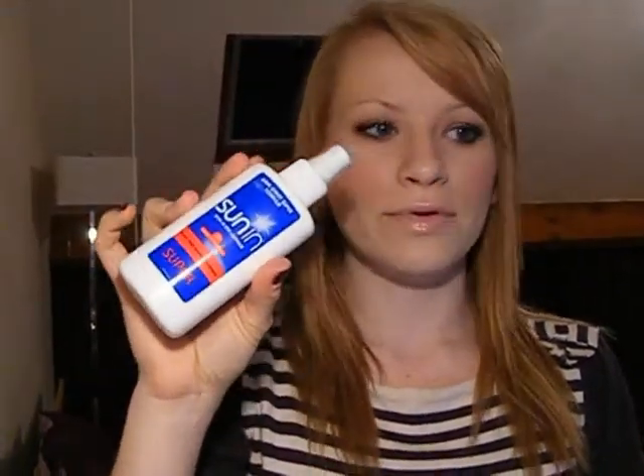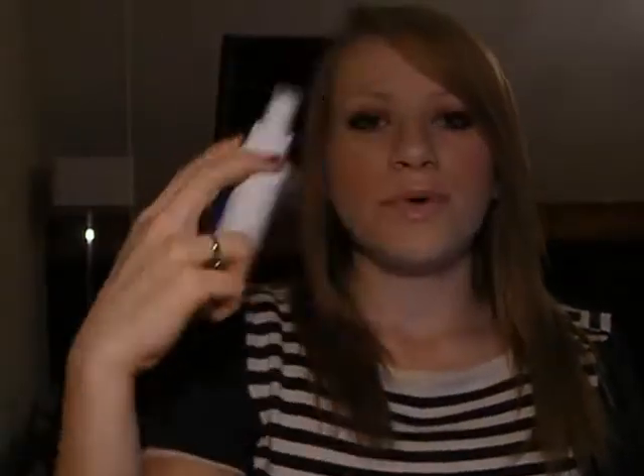I think you can buy it in Superchill for about £4. Okay, so next thing is Sun In, which is something I bought from Boots and it helped my hair get blonder before I dyed it. So if I wanted to make it blonder again now in the summer, I can just spray it with this and it will slowly lighten my hair and it really does work. So it's called Sun In and it's heat activated. This is the Super one, so it doesn't just contain lemon juice. You spray it in your hair all over wherever you want, go outside or you can blow dry your hair and it lightens your hair. But I'm blonde now so yes, finally! It was £5, £5.50, something like that from Boots if you want to try it. It works on all hair colours. So yeah, that's quite nice.